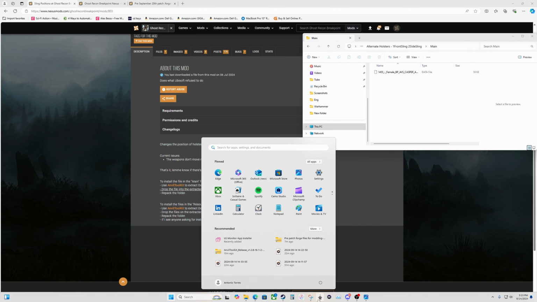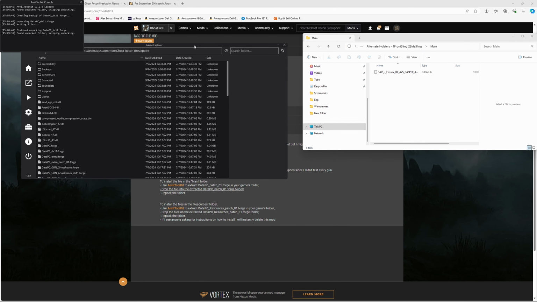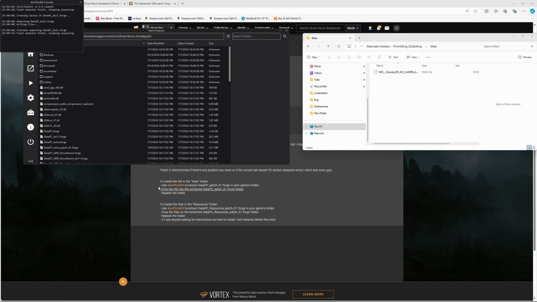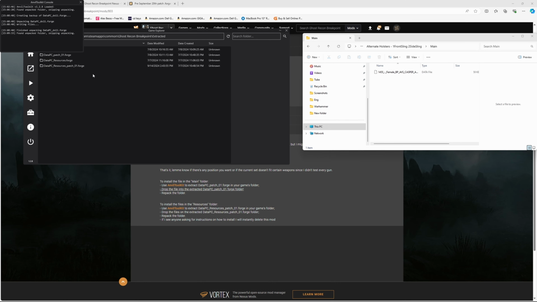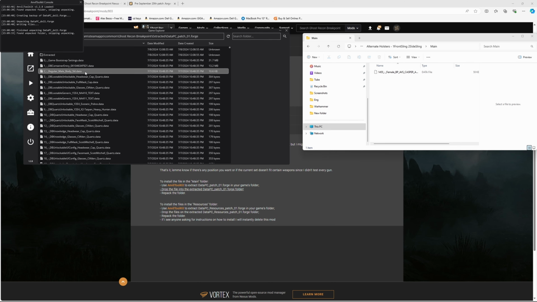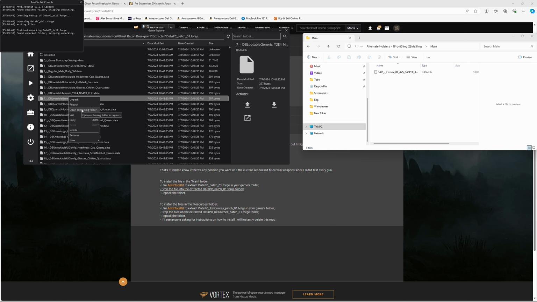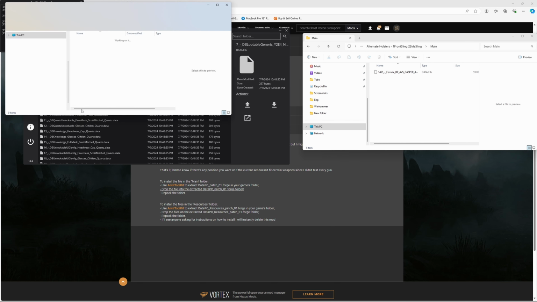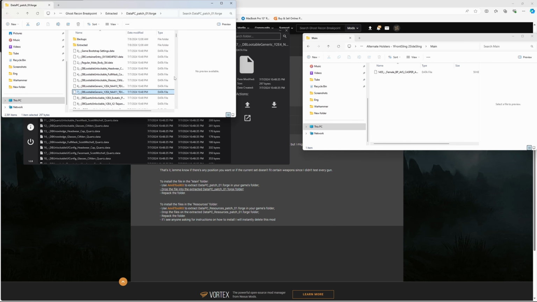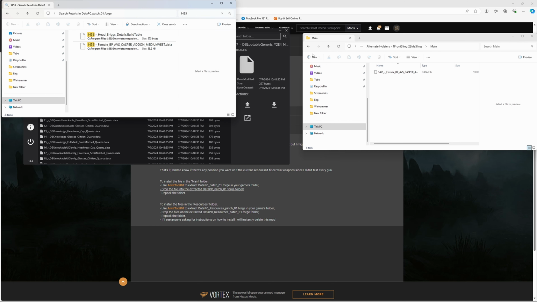So we'll go to Anvil, and then we need to go extracted. We're going to go to data PC patch 01 forge, and then you can open containing, and then boom. So you're going to see, if I just type it in already, 1455, that's already here.